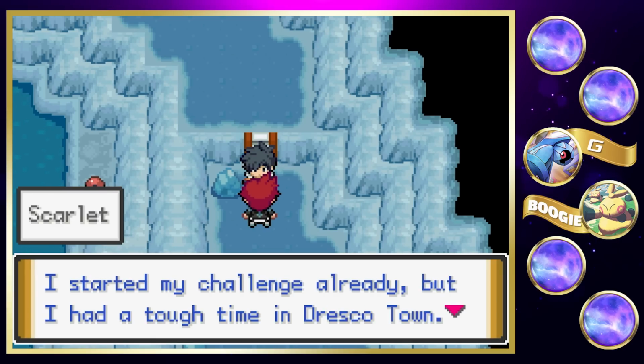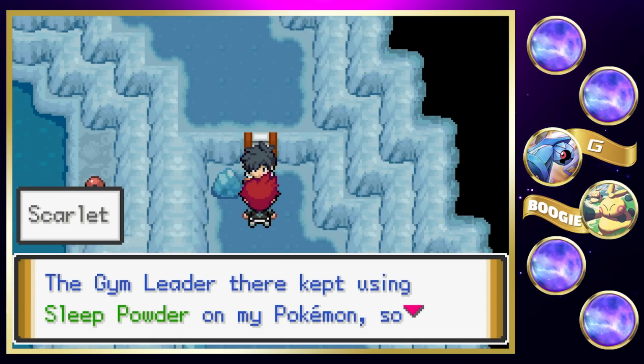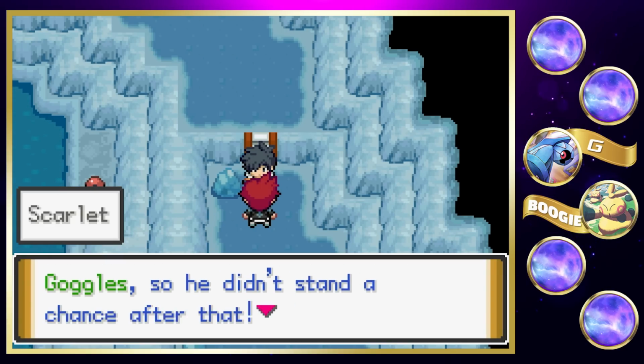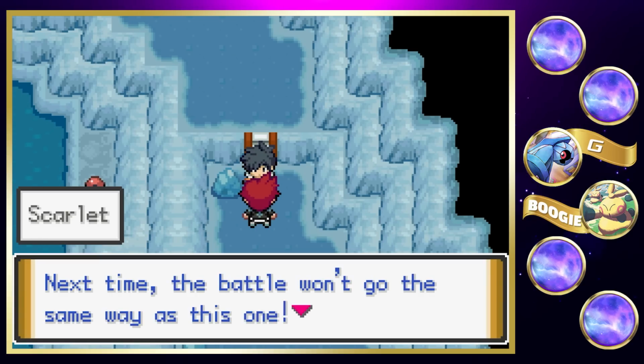I started my challenge already, but I had a tough time in Dresco Town. The gym leader there kept using Sleep Powder, so I searched for a way to prevent them from falling asleep. Fortunately, I found these safety goggles, so he didn't stand a chance after that. Good luck, Orange. Next time we battle, won't go the same way as this one.